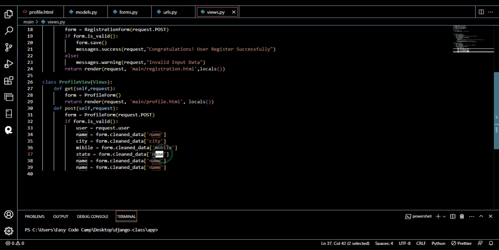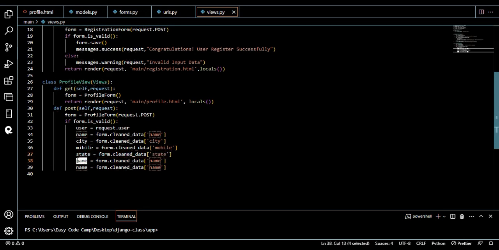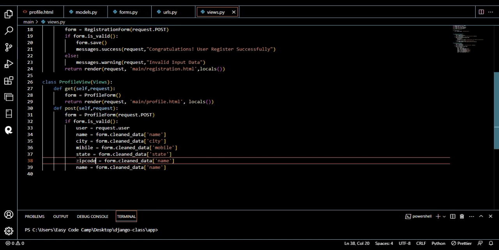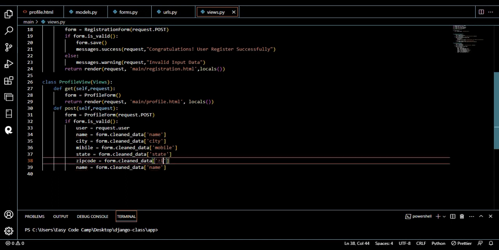We'll talk about this object, so we can add this object right here as well. So I've got this zip code, we can add this zip code right here, and type this zip code as well.